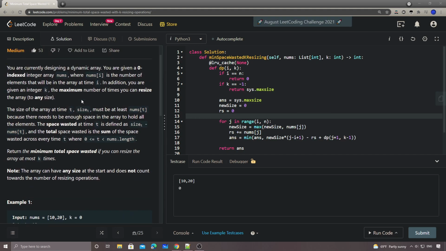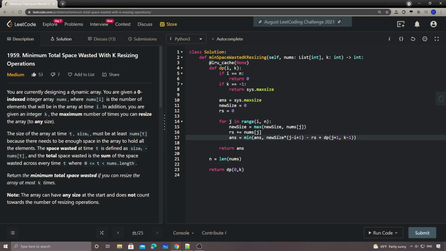Yeah, I think that's it. This one is a DP, but the state transition function is a little bit tricky, because to move from the current state to the next one, we need to maintain two variables. The first one is the new size, basically which size we can pick.